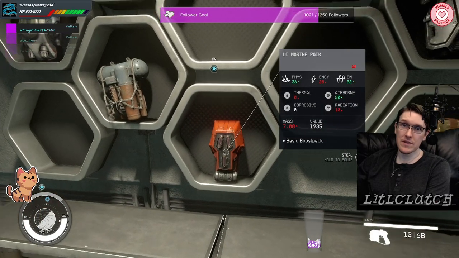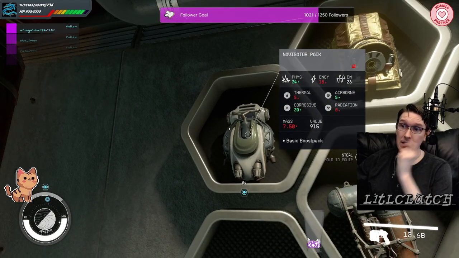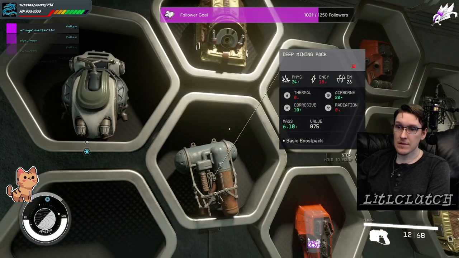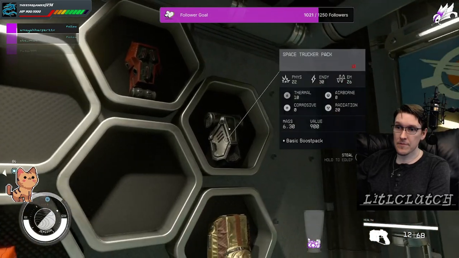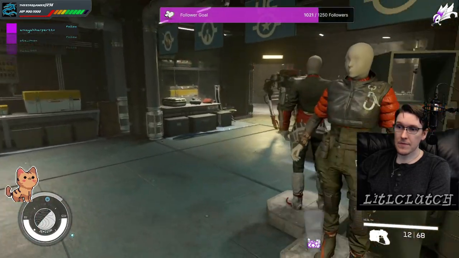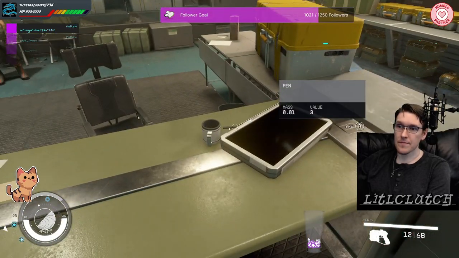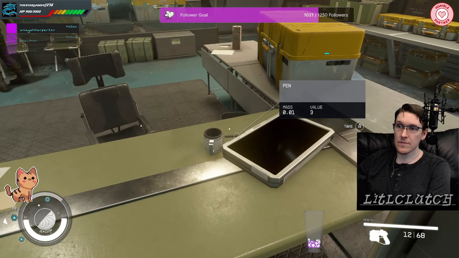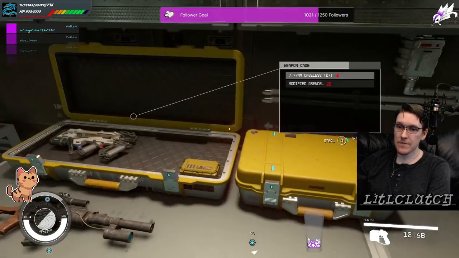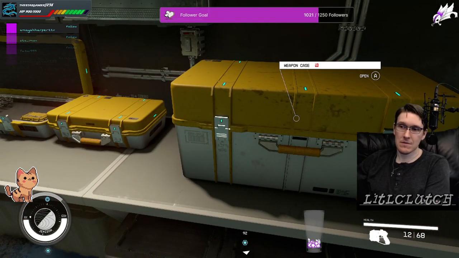I like the UC Marine thing. Ooh, does this one come in a different color? Navigator pack? The Navigator pack looks pretty sweet. I already have that outfit. Doesn't care if I take his pen. Yoink! You can buy Jason.